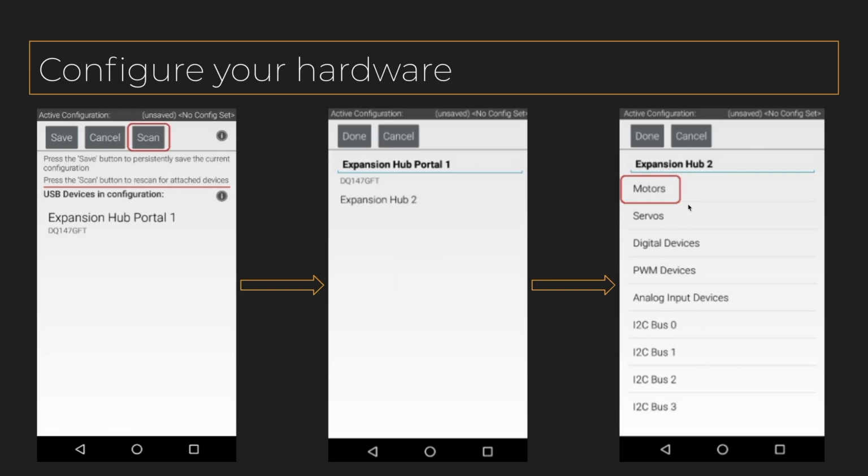For this particular example, I'm just gonna use motors, but the process is pretty much the same for any device you're using. An exception, though, is if we're connecting something like a color sensor, then anything that doesn't have a name popping up in this list. In reality, it just has a weird name, so I would recommend that you refer to the Android Studio guide that FTC gives you. I'm gonna link it in the description below. They teach you how to configure each and every device. So if you can't recognize a name here, then that should give you the answer.